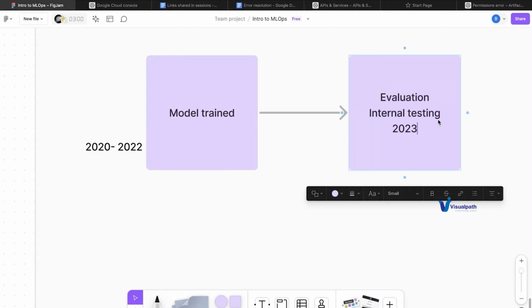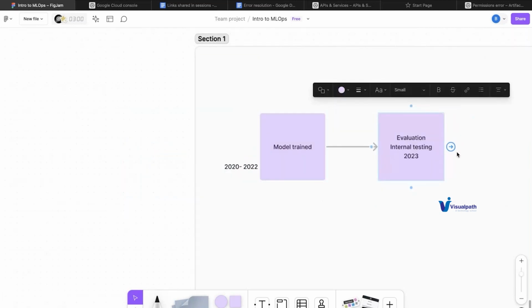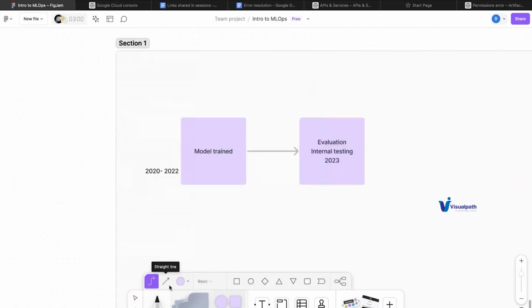So we are sitting on the timeline level. This is our timeline right now.